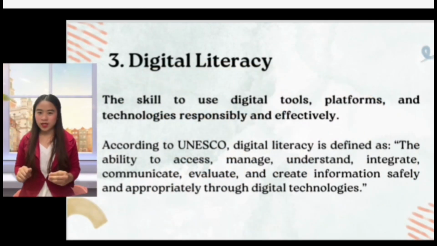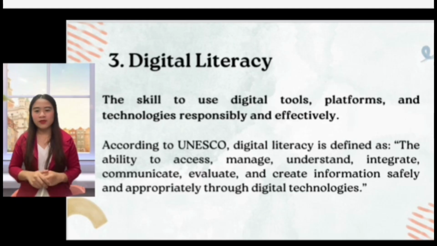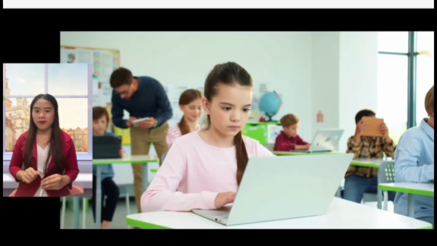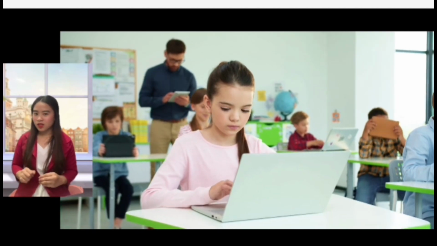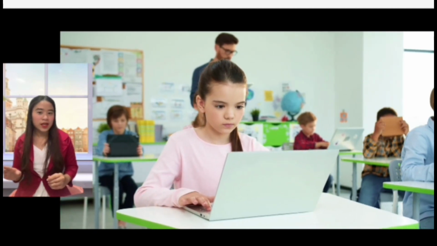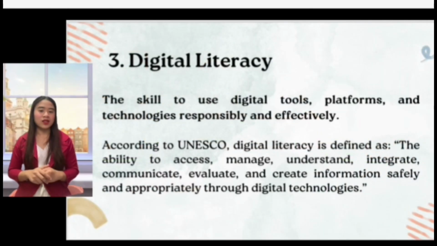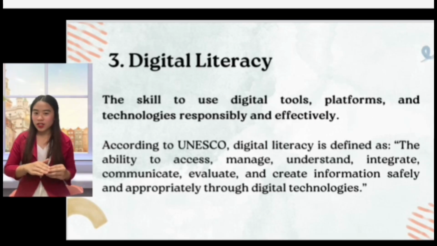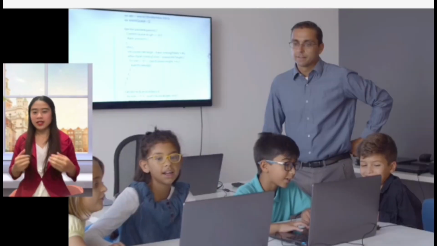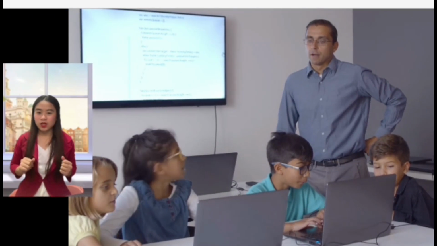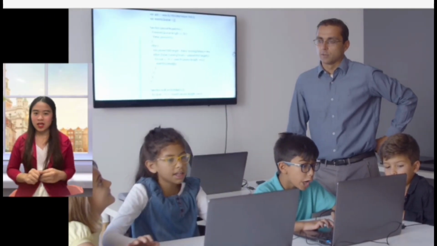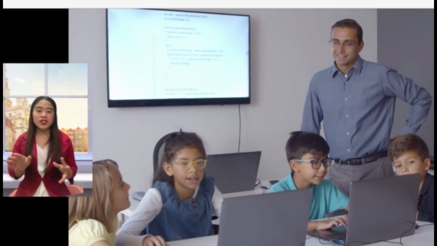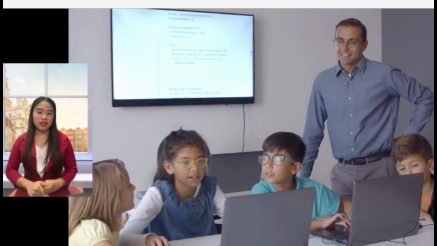Well, digital literacy is the ability to use digital tools, platforms, and technologies responsibly and effectively. This means we should know how to use technology in the right way, not only for fun, but also for learning and work. According to UNESCO, digital literacy is defined as the ability to access, manage, understand, integrate, communicate, evaluate, and create information safely and appropriately through digital technology. In simple words, this means digital literacy is not just about using gadgets. It's also about finding information, understanding it, sharing it, and making new content safely online.